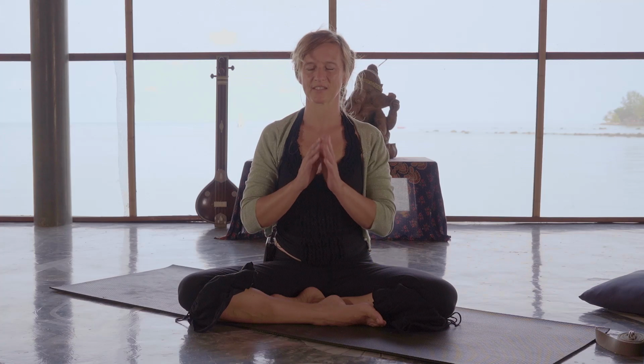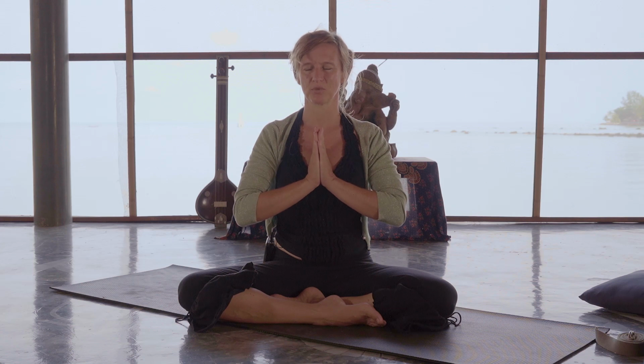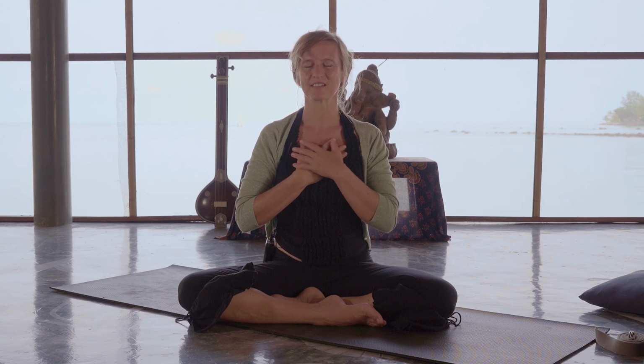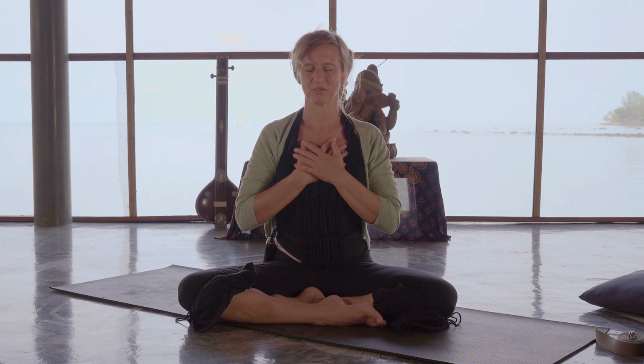And let's just bring our hands to our heart. You can place them in this mudra, Anjali mudra, or if you prefer, you can place them one on top of the other. I'm just taking a moment to say thank you to our bodies for being able to take part and to move and to breathe in this class today. Thank you for all the benefits that we've received. And we're going to send those benefits, share those benefits with all beings in the universe.